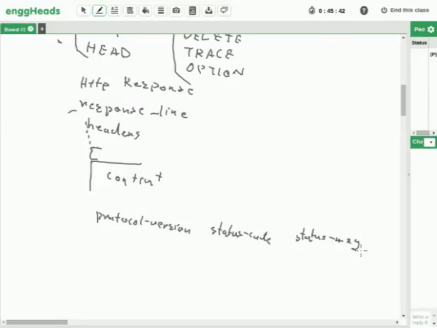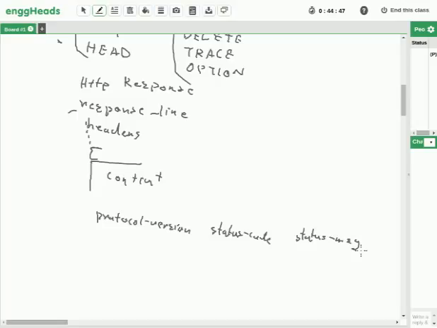And then of course there are headers. We have headers even in request and we have headers in response. So there are certain headers which are allowed only for requests. Fine, there will be certain headers which are allowed only in the response part. And there are headers which are common to both, which are nothing but the headers describing the content. Content is being exchanged. This is a protocol for exchanging content. Client can send content. The server is also sending back content. It's for exchanging content basically. The idea of HTTP, hypertext transfer. Yes, it's not only transferring hypertext. Any kind of content can be transferred. Okay, fine. We have a header which says MIME type. The content type is nothing but your MIME type basically.